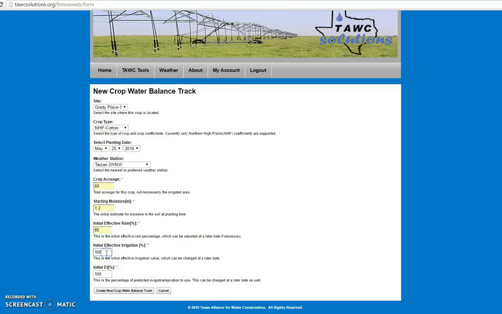Initial effective irrigation, we'll just say 85% again, and then initial ET. For this, I'm going to say 60, and this will change depending on the growth stage of the plant, the heat of the day, and different variables, but we're going to start out with 60, and then create new crop water balance track.